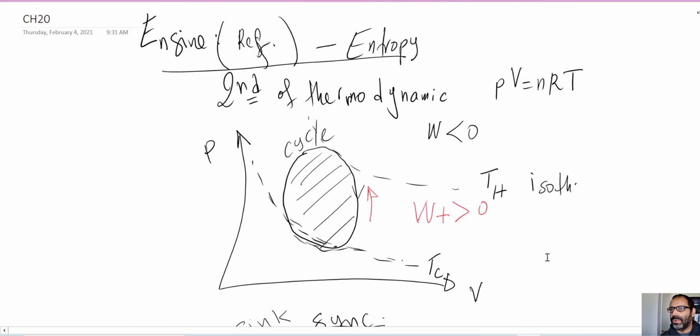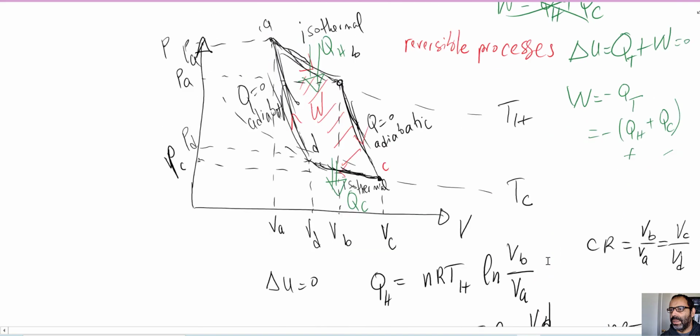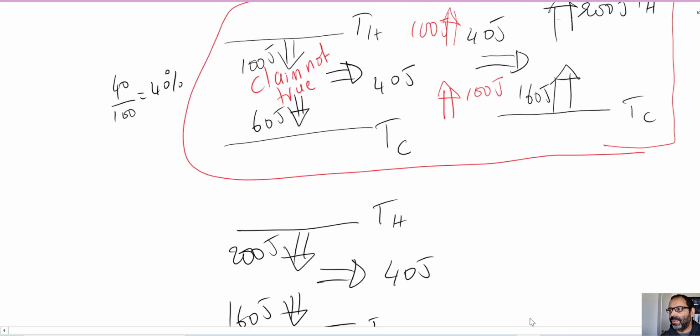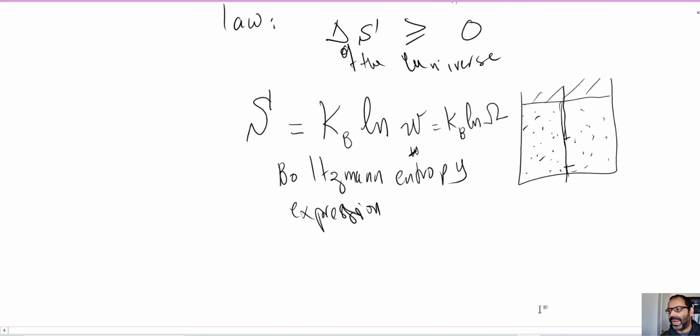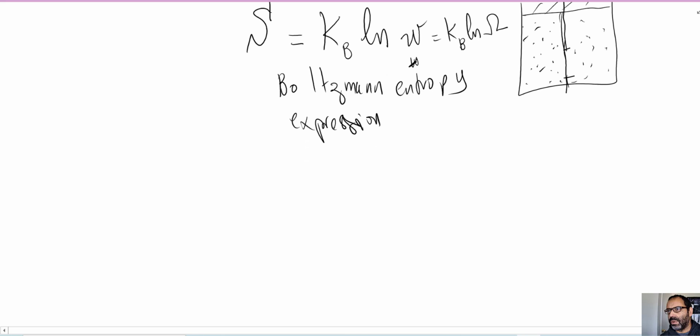We're going to do more examples, obviously, with this. So we found the efficiency, we found all kinds of things for a Carnot cycle. That's how we did it. We didn't do it for everything. So let's calculate the entropy and show it at least for a simple case.